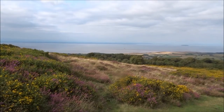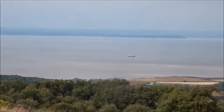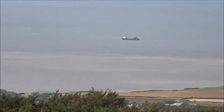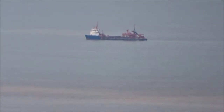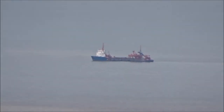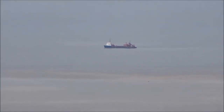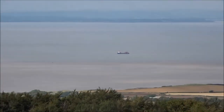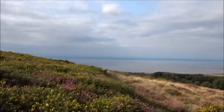There we've got a dredger out there. See them a lot, and they often go into Bridgwater Harbour with the sand and gravel. They unload it there. So nothing's wasted really. That's a dredger. They're constantly having to dredge to keep the river deep for the big ships, which leads out to sea.